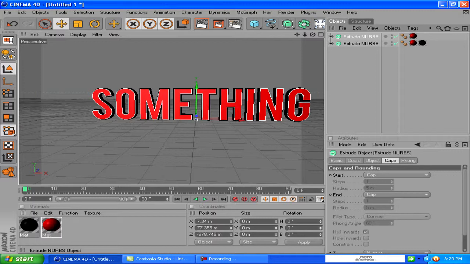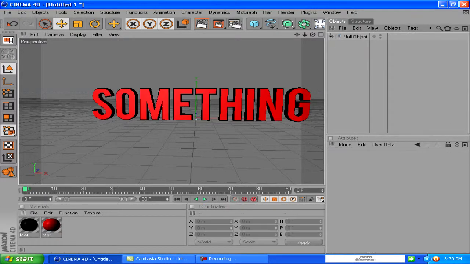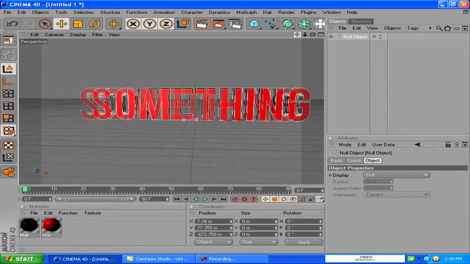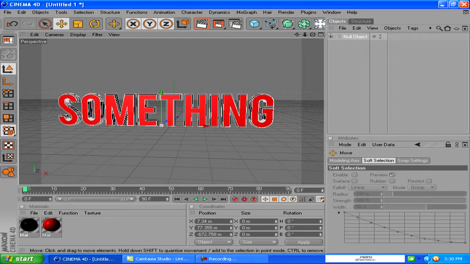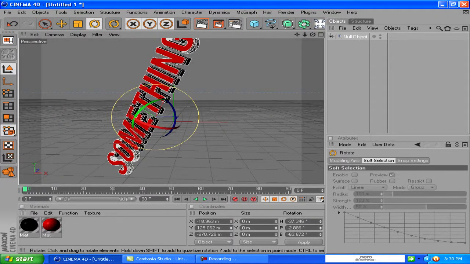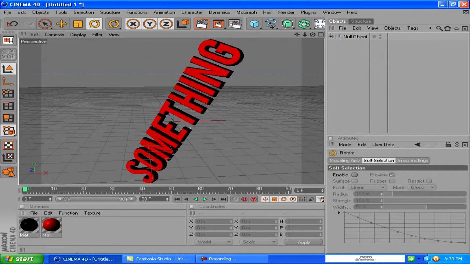One thing you can do if you're going to progress and add maybe more text or some shapes, I don't know, anything, is you can Control click on both of the texts and then go to objects and group the objects. So now rather than moving them one by one, you can move them both at the same time and rotate them, so you have a nice little sideways text thing, whatever.